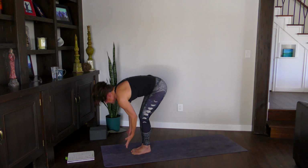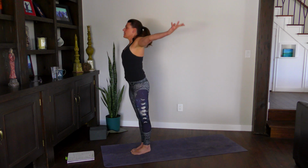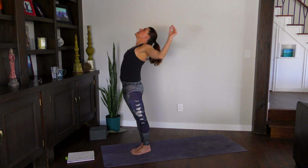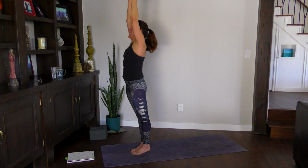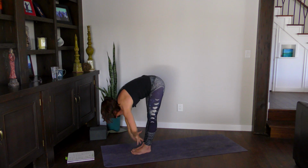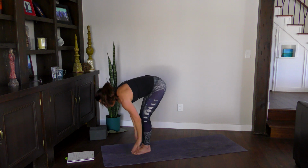Flip the palms, rise up like you're lifting something heavy. Open your heart, exhale. Inhale, I wish I could hear you breathing. Exhale, forward fold. Inhale, halfway lift. All right, this time, plant your hands.